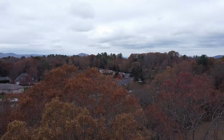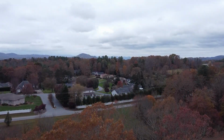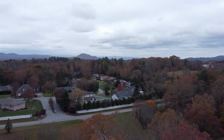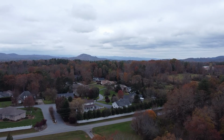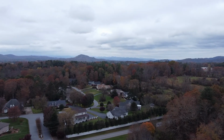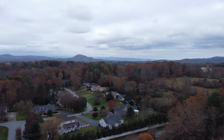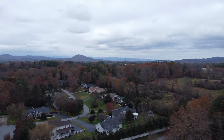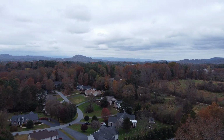Looks pretty good to me. There's the top of the tree. I'm going to have to go back and find out what the height is of these. They're pretty tall, but I'm 50, 60 feet above them. Now, one of the things here is that when it gets out to the corner, it will point the gimbal down and start taking pictures. So there will not be video for much of this flight.